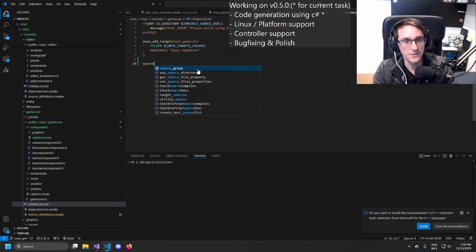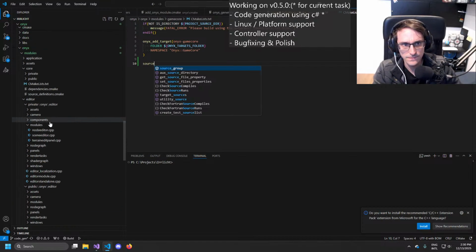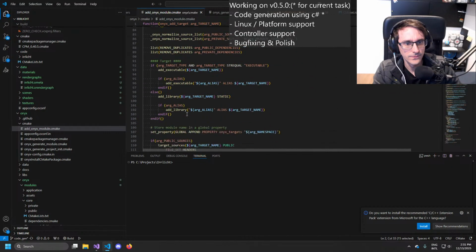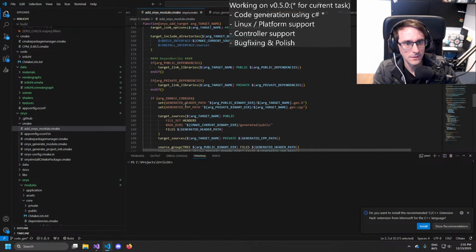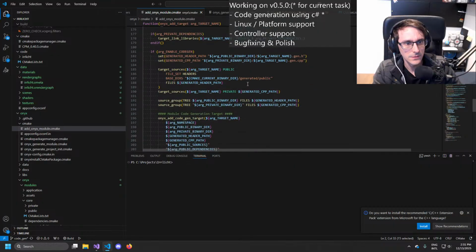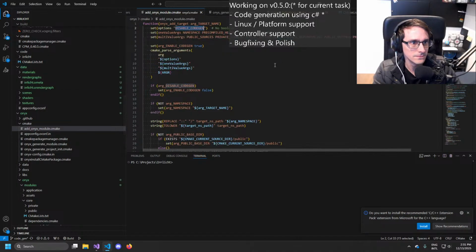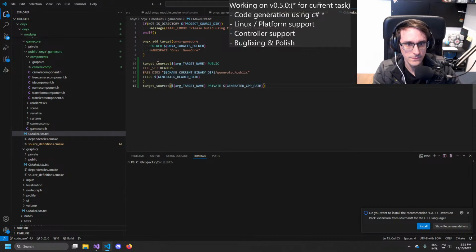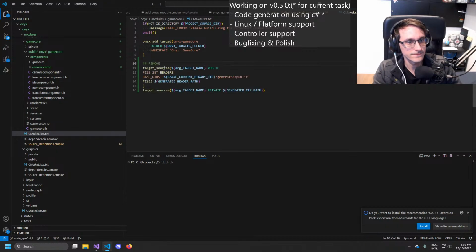Let's add source. How is it? Target sources. Like that. Remove.